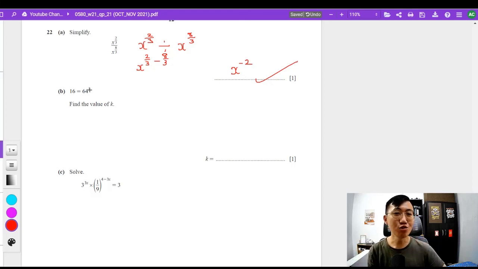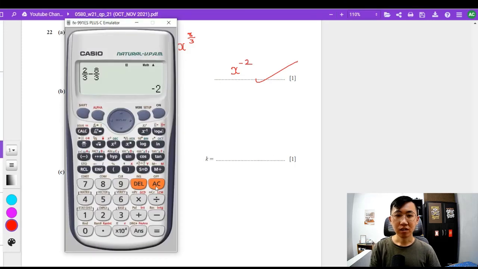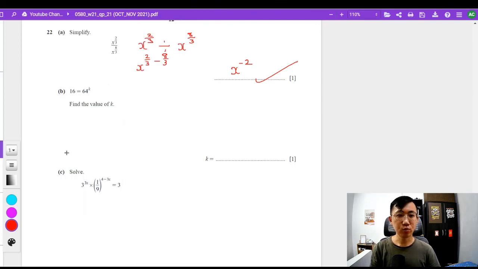Usually the numbers are square numbers or cube numbers. You just need to find out 64, is it a cube number or a square number? 16, is it a cube number or a square number? Usually it's like that. So let me see. 16 is definitely a square number because I know 4 square is 16. So I suspect 64 should be related to base 4. Let me find out. 4 square is 16 indeed. Let's find out what is 4 cube. Ah, there you go. See, 4 cube is 64. So let's change them to base 4.